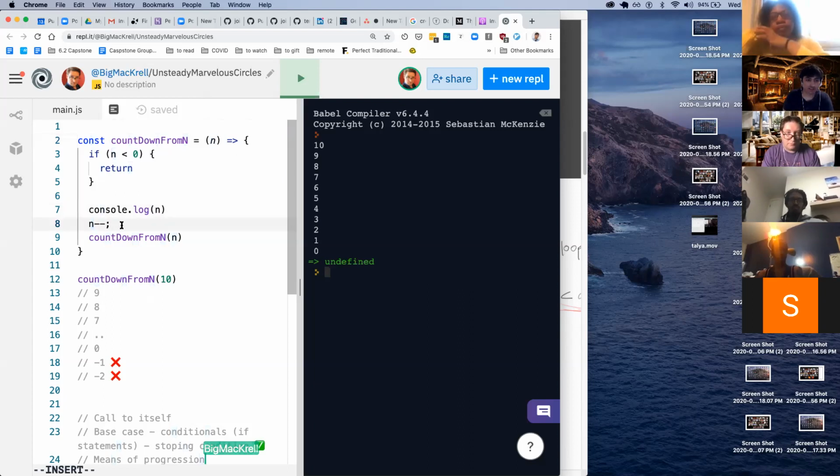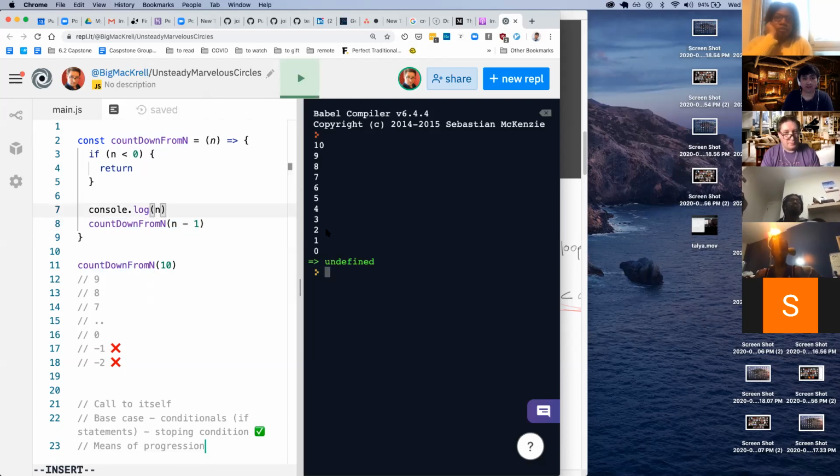So the way that I would do this is, instead of modifying the n that came in, I will just do n minus 1 here. I'll remove that here. So n minus 1 doesn't modify n. What it does is subtract 1 from n, and pass that new number, which is 9, down to the function. And let's see, that will still work exactly the same. Cool.